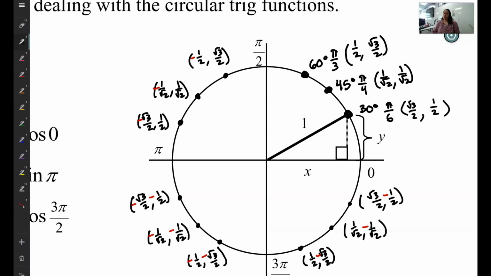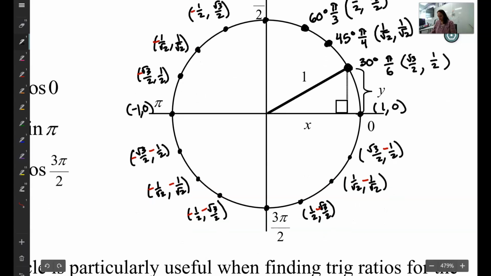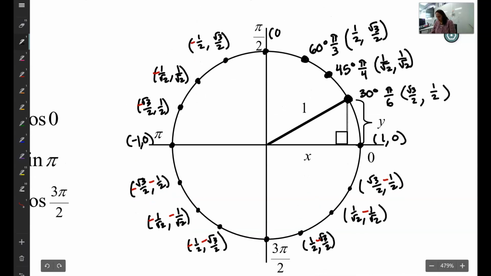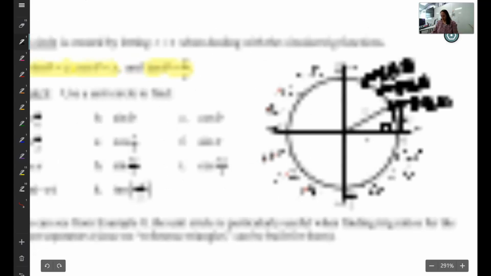And this is almost all of the unit circle. We're just missing these 4 points. Our radius is 1. So this one will be 1, 0, because I went positive 1 in the x direction. This one will be negative 1, 0, because I went negative 1 in the x direction. This one, 0, 1, because I went positive 1 in the y direction. And 0, negative 1, because I went 1 down in the y direction. Those are all the points on our unit circle.